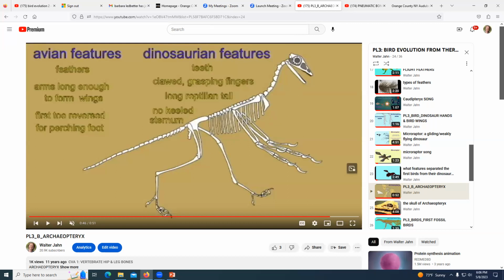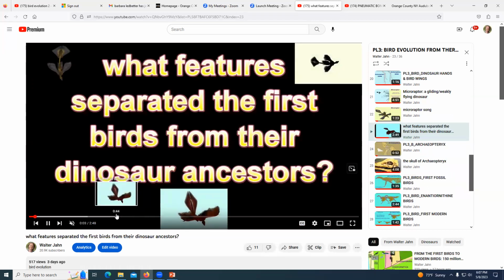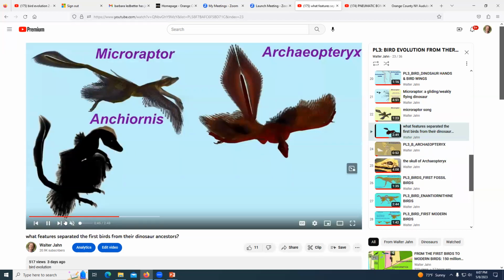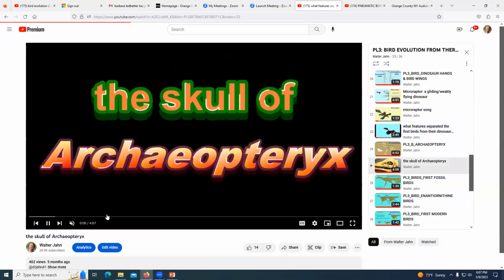But notice this didn't have it yet. So while it could fly, it wasn't good at it. It certainly couldn't take off with one flap of its wings. It probably would have needed to get a running start or jump from a tree. So Archaeopteryx is a bird. But make no mistake, this is not a modern bird by any means.